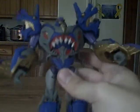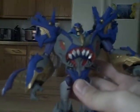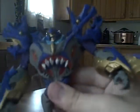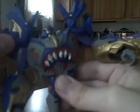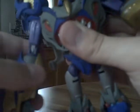But the figure itself is actually pretty freaking sweet. Let's see if I can get better light here. Alright. Articulation is really the same. Ball joint in the head. Ball joints in the shoulder pads. And the shoulder itself. Decent articulation in the shoulder. Hinged elbow at 90 degrees. Swivel 360 just in the forearm.